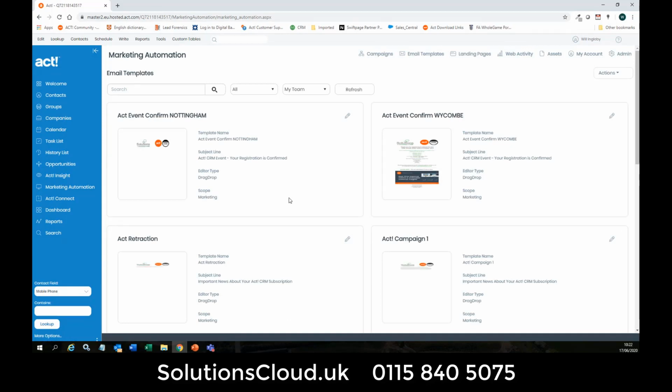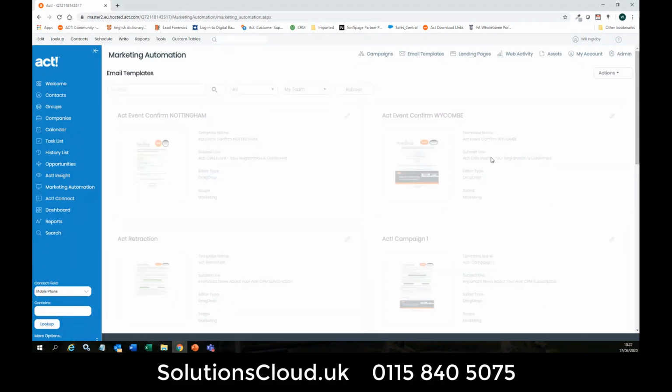Of course, the advantage of a grid view is it gives me a thumbnail of each of the templates so I can quickly identify it. And of course, the list view exposes more information on a single screen. So just select the view of choice. Let's just click and see what one of these templates looks like.